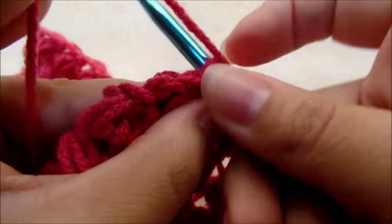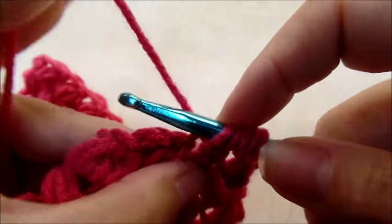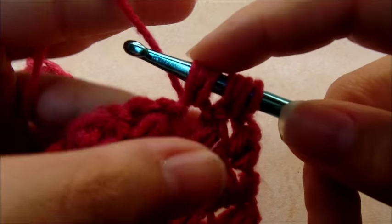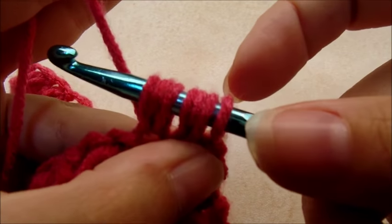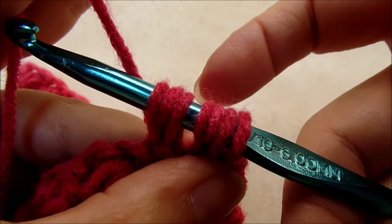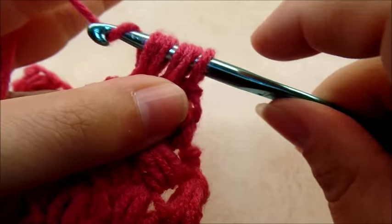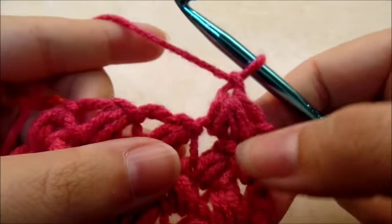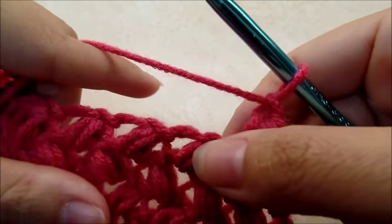So I'm going to go into it and draw up a loop. And I'm going to yarn over, go into it, and draw up a loop. Now this time you'll have seven loops on your hook instead of six. On the decreases, you're going to have seven. One, two, three, four, five, six, seven. Yarn over, go through all seven. Chain one. Now what that did is it took two puffs and made it into one.